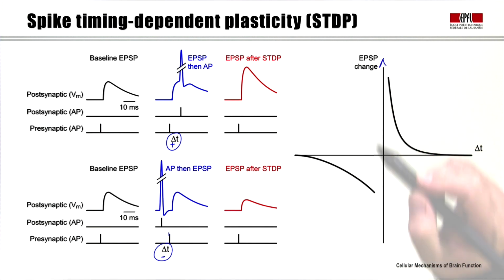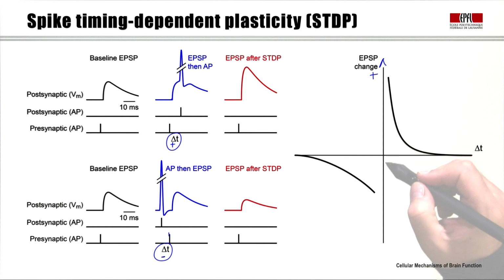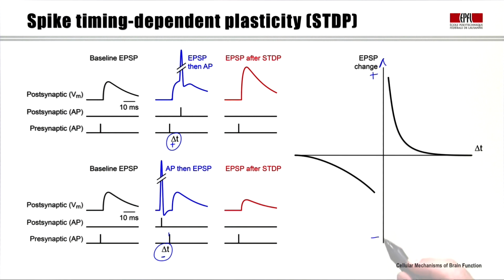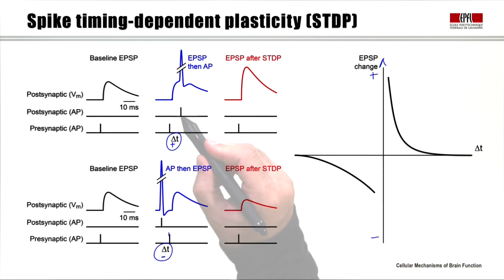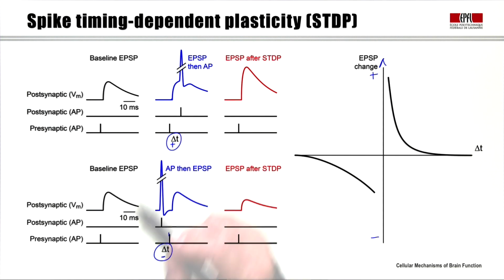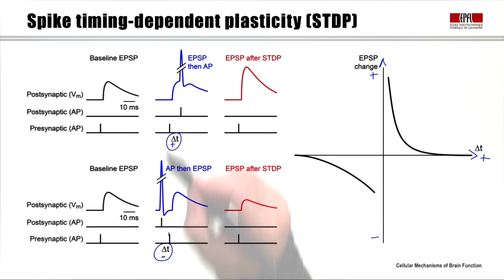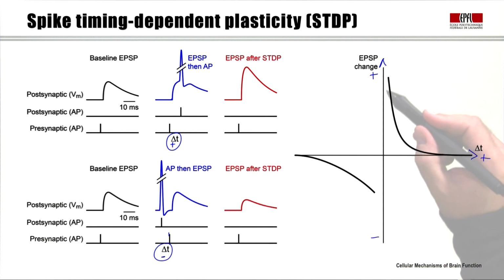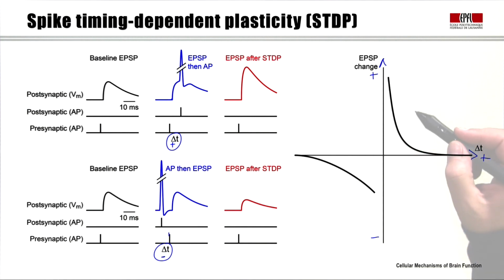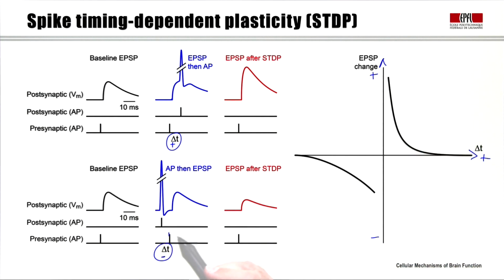So that's what's plotted here on the y-axis, where positive values indicate increased, enhanced EPSP size, and the negative values are decreased amplitudes in the EPSP. And here on the x-axis, we're looking at the difference in the timing between the postsynaptic spike and the presynaptic spike. At positive times, that's when the postsynaptic cell fires after the presynaptic cell, and that then gives rise to enhanced synaptic plasticity. And when we have the timing the other way around, the postsynaptic cell fires first, that gives rise to decreases in the EPSP.